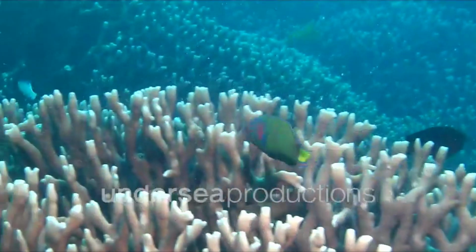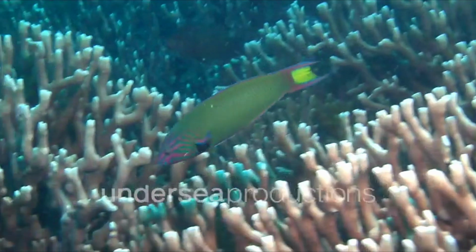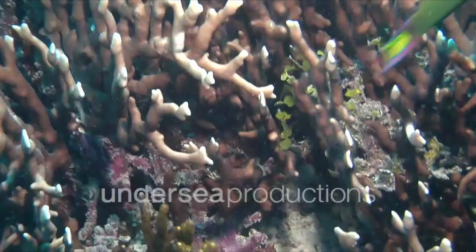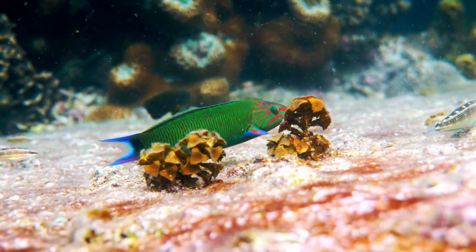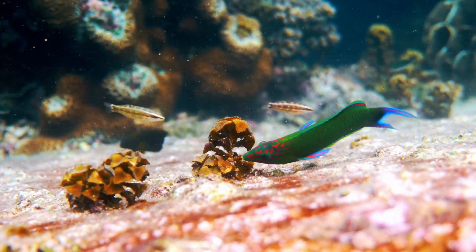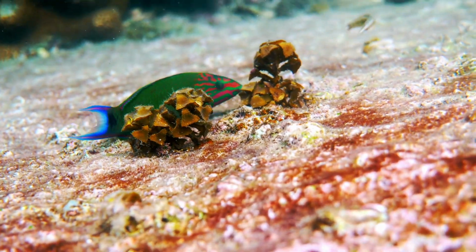Where I usually see issues is in the slower moving fish, like your cardinals, shy fox faces and rabbitfish, firefish, gobies. Those fish tend to get frightened by the hyperness of this wrasse, which can lead to the other fish hiding and being too scared to come out and eat. If you are to have a mated pair of these, you can mix them. But for me, if I was picking this wrasse, I would want it to be the only wrasse in the tank because there's just too much territorialness that goes on.